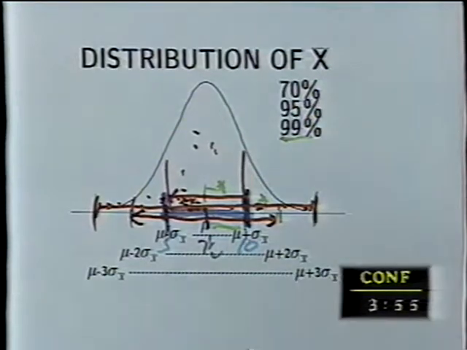Well, having said that and drawn the nice picture, what I want to do is redraw the picture from another perspective. Here, I tell an artist, I say, draw me a picture, and here's what I want. I want x bar to be no more than one standard deviation from the mean 70% of the time. And I want x bar to be no more than two standard deviations from the mean 95% of the time. And I want x bar to be no more than three standard deviations from the mean 99% of the time.